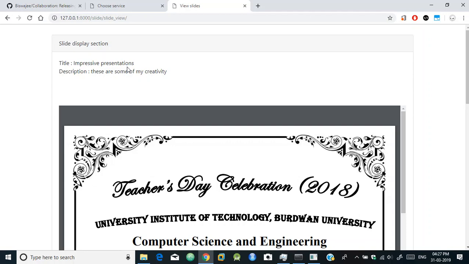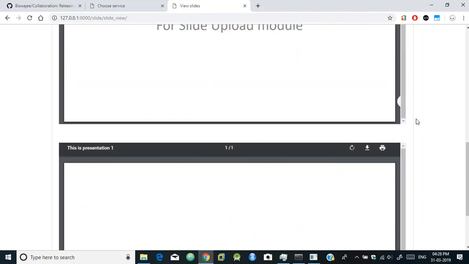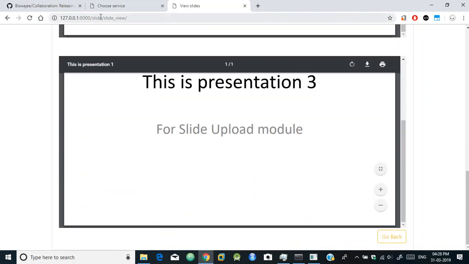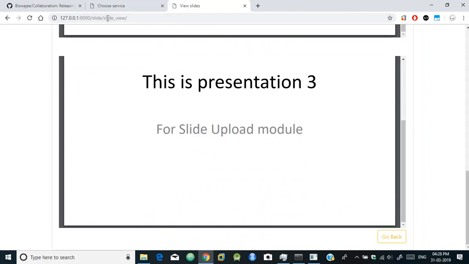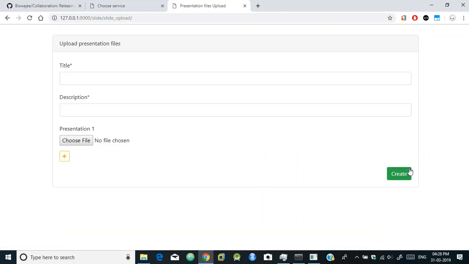The title as impressive presentation, description, and the slides have been rendered in a different URL, that is /slides/slide view. And again, we can hit the go back button and get back to the slide upload section.